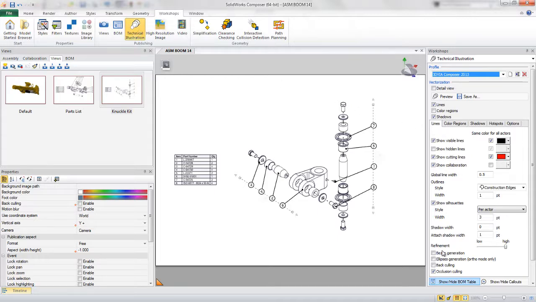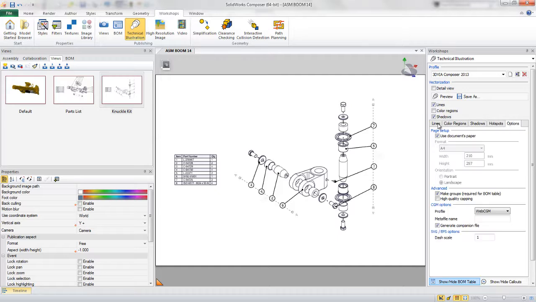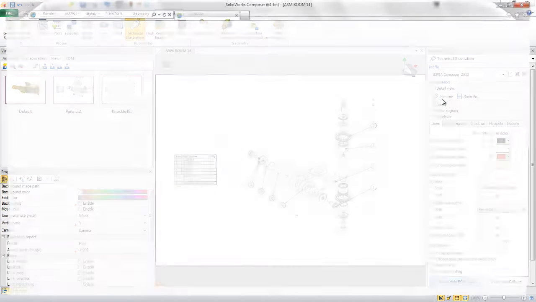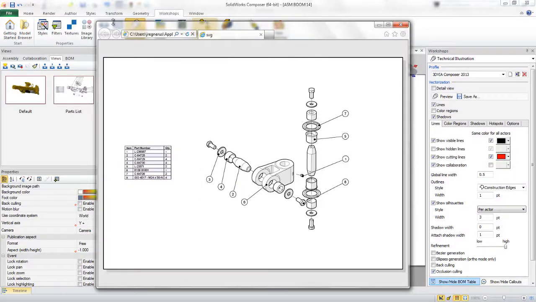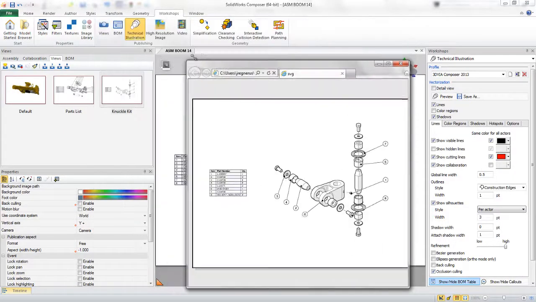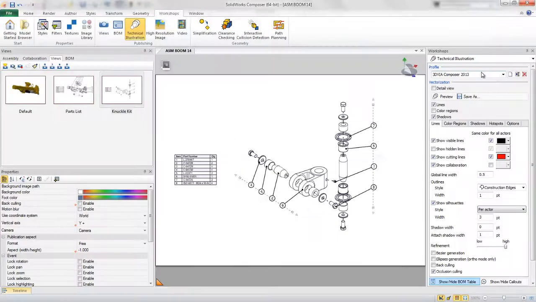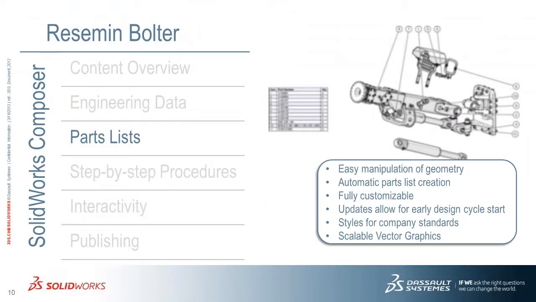In the workshop are a variety of options which affect final output, such as the line styles, how shadows appear, and even the hotspots we saw earlier, and some standards. Once it's all set, we simply choose Preview and we can see the scalable vector graphics image. As we hover over the items, we can see that they cross-highlight just as we enabled it in the BOM. And because they're scalable vector graphics, we can resize this image any way we like, and the geometry will update accordingly. Let's pause and do a quick recap of everything we just saw.